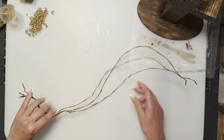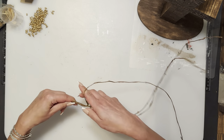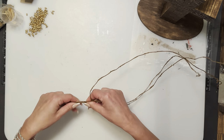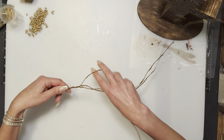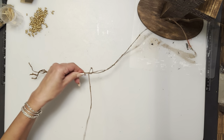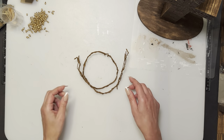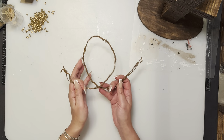I guess better just take one. I'm going to take the longest one and twist it around. I don't want it too tight. And you're going to do that all the way down. Once it's all twisted, I'm just going to make a circle.